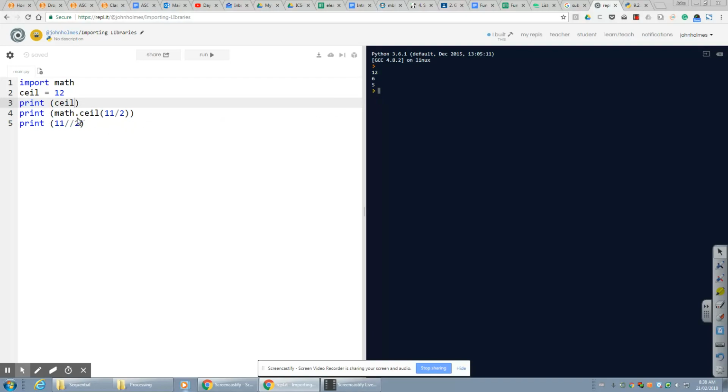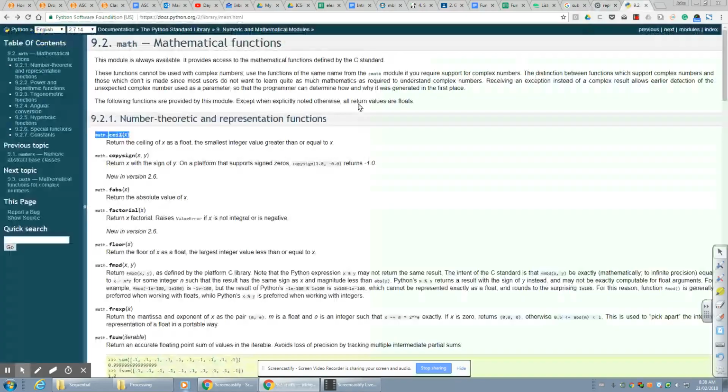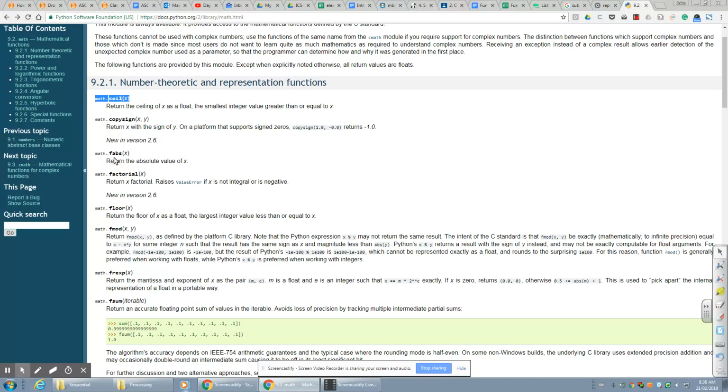And the nice thing about it is that I don't need to worry about what all the various function names are inside of math. Because if I take a look at math, there's copysign, fabs. Maybe I create a variable called my fabulous sport, and I decide to call the variable FABS.